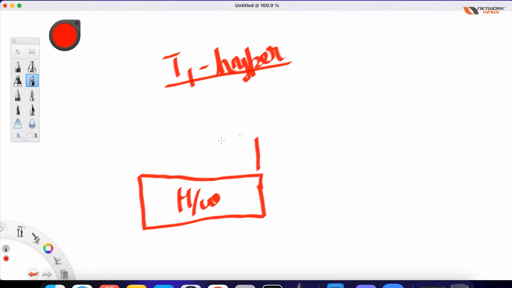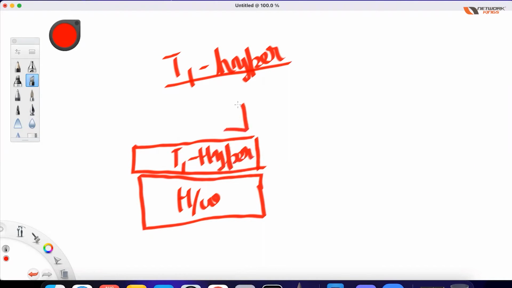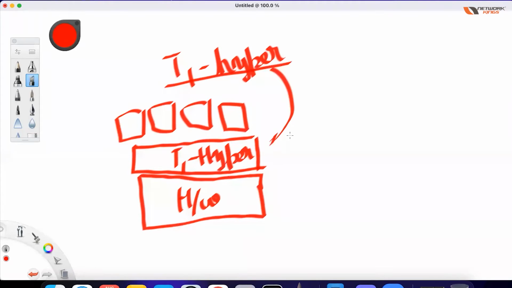On top of these servers, you have T1 hypervisors installed, and on top of these you can install various virtual machines. A simple example of a type 1 hypervisor would be the ESXi hypervisor, created by VMware and built for enterprise virtualization. So that's the T1 hypervisor.